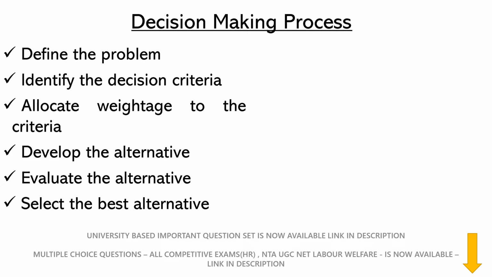Now, what are the various steps? Let's go through that. Define the problem. The very first thing that the decision maker has to do is identify the problem. That means there will be a difference between the expected outcome and the real outcome. So there is a problem, and you have identified the problem. I'll go through these steps with the help of an example. For example, you join a college. There might be various constraints, like your marks might be a constraint, or the location of the college might be a constraint. So there will be a lot of problems.